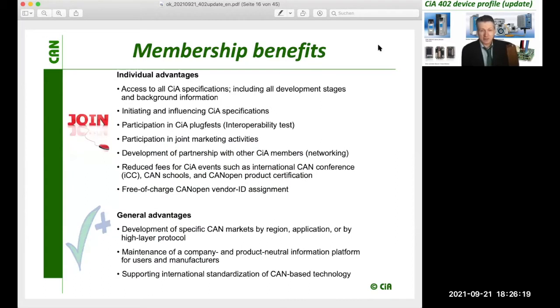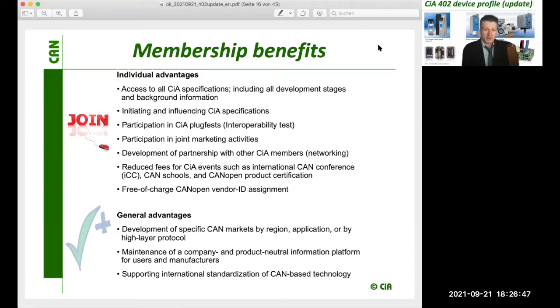Finally, if you would like to design your device, there are certain benefits you could have if you become a CAN in Automation member, such as free-of-charge vendor identification, free-of-charge access to specifications of every kind, even working drafts, and so on.